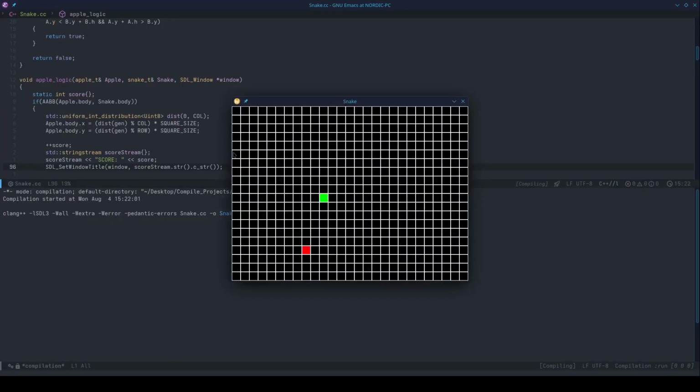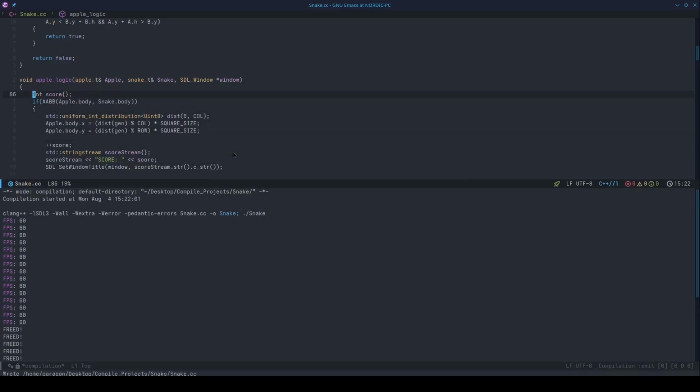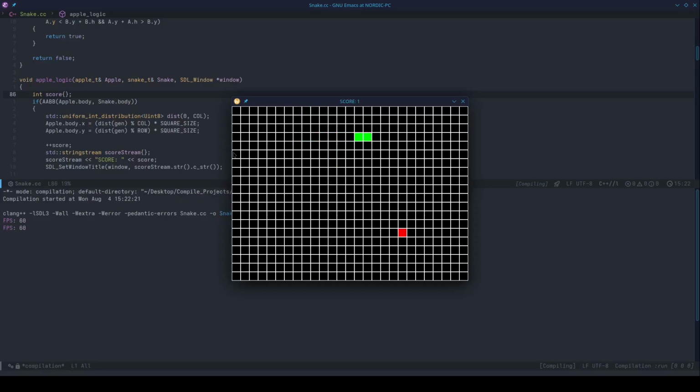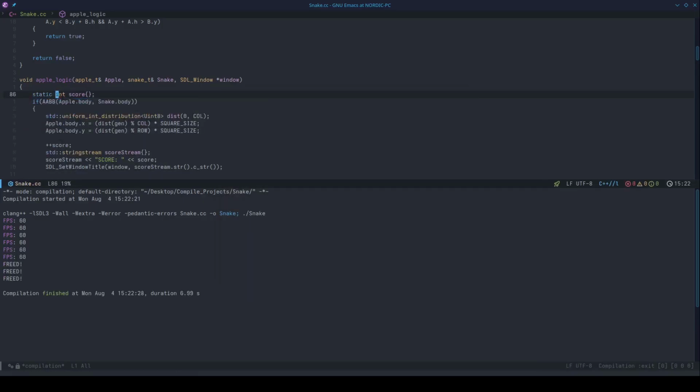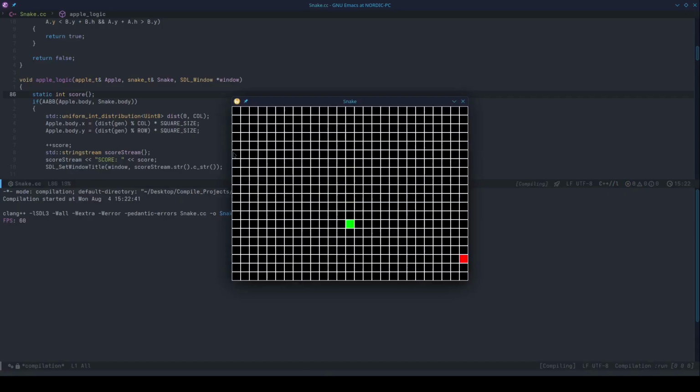So now if I run it. Yes, okay, there we go. So now you can see our score is matching, and it doesn't reset. See, check what happens if we take away static. It'll reset the score to 0. So it's gonna be 1, then it's gonna be 1 still, because it's stored locally. Once this dies, every variable here dies as well. But if we have static, it's gonna exist until we close the program. So it'll keep the data, and it'll be scoped. So that's how you can make a score system with the title.